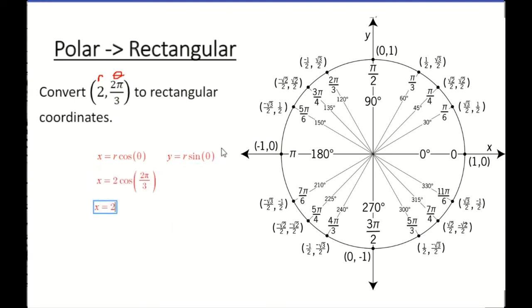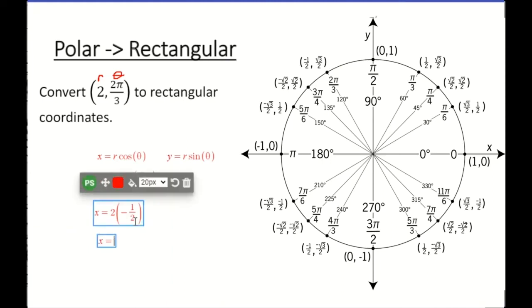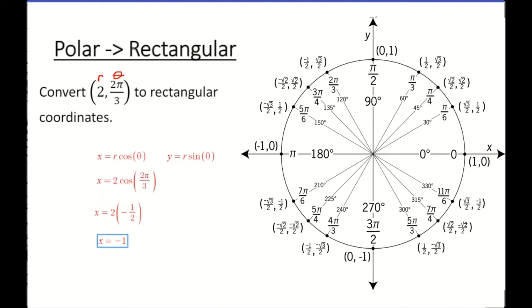So we've got 2 times -1/2, which is exactly -1. My grid is off a little bit there, and I apologize for that. I guess I just need to find someone who's actually done this for real instead of just superimposing 2 images. But my x value is -1, which is pretty much where I thought it was going to be. We said it was going to be in the vicinity of -1, 2, and the fact that it's exactly -1 gives me a good degree of confidence I got that right.